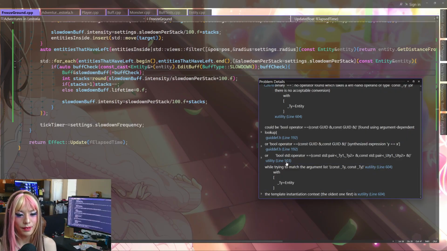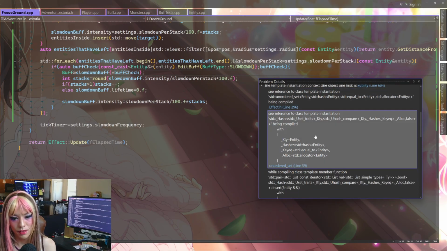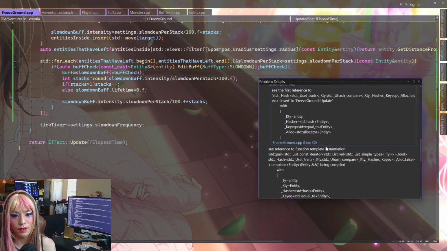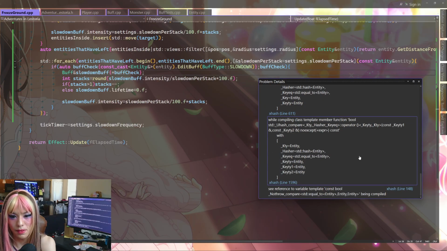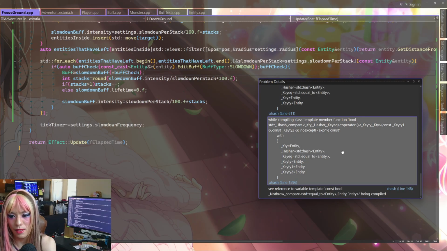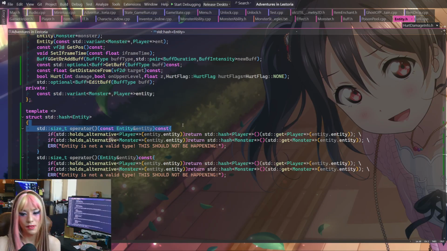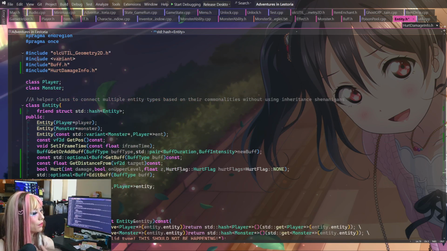It's still complaining. Let's see here. Standard unordered set. Standard hash. So we're still dealing with the standard hash thing. And I'm just trying to figure out what it wants. Compare. Okay, so we can't compare entities. So this is talking about comparing these two again, because it needs to know if they're equal, right? So I guess what we would check is if entity is equal to itself, because it's a pointer, so it should have a value.